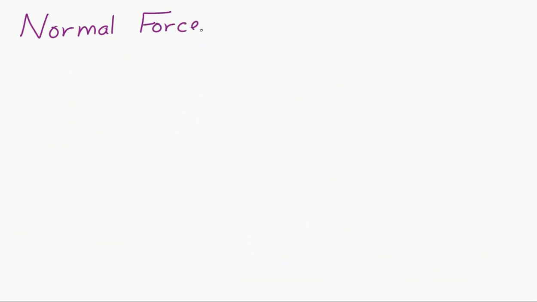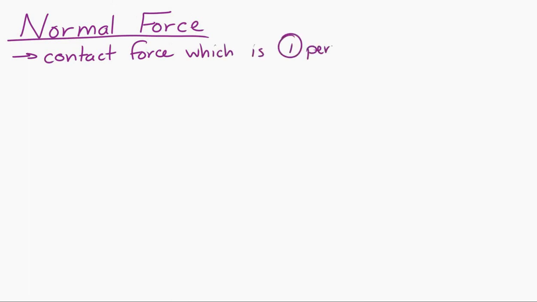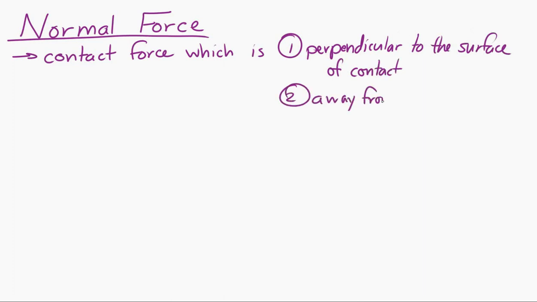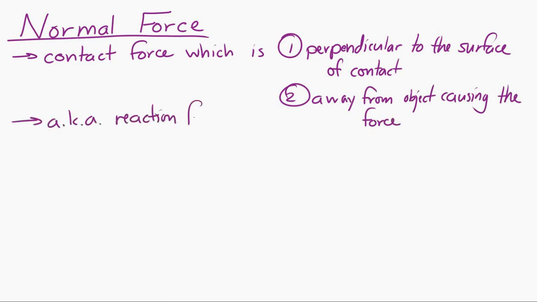All right, let's think about normal force. So normal force is a force of contact, which is 1, perpendicular to the surface of contact, and 2, away from the object causing the force. Sometimes it's called a reaction force. We'll worry about that a little bit later. But let's look at a situation.